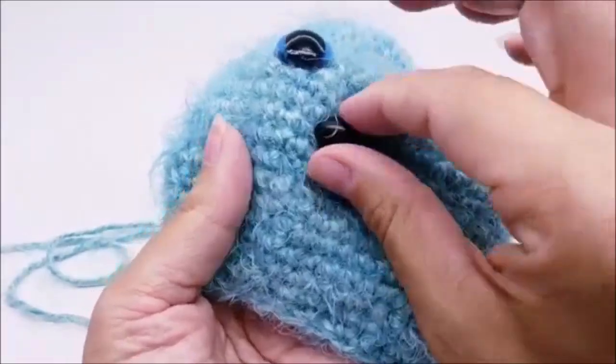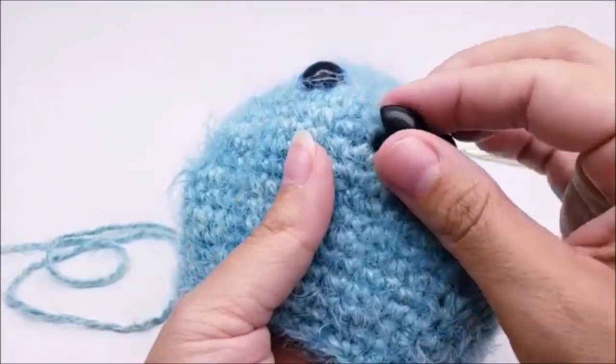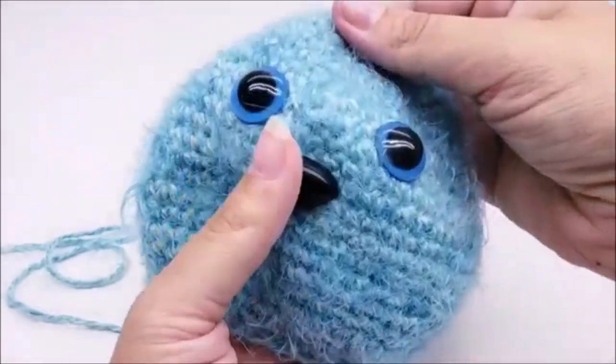Now it's not gonna be perfect because it's a homemade teddy bear. If it was perfect, we'd go buy it from Walmart. Or if we wanted it to be perfect, we'd go buy it from Walmart, right? That's the way I look at it.